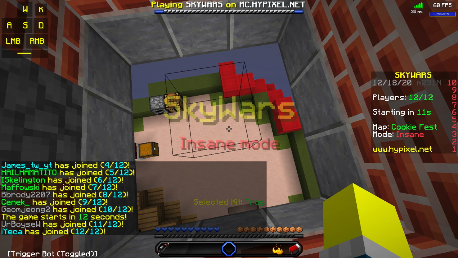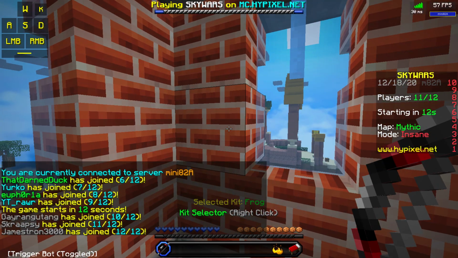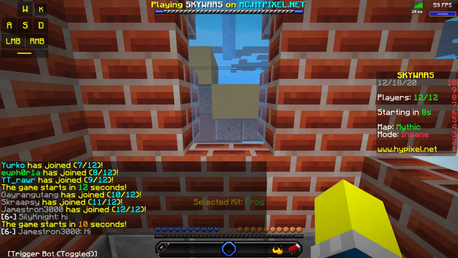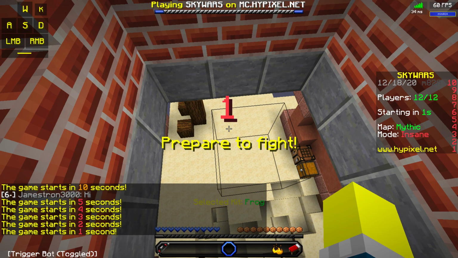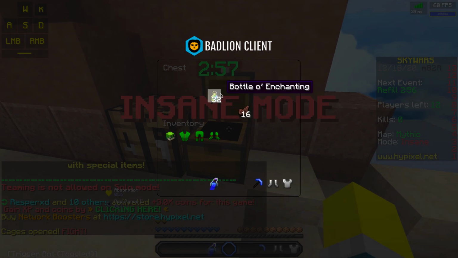Also, if you don't want to be in a certain lobby for some reason, which I don't mind this map, but if I want to go to a different map, all you gotta do is press that same key that you have assigned to it again, and it'll automatically take you into a new Skywars game. The funny thing is, I was going to do this with auto text before it got disabled. I just didn't know the commands, so now it does that all for me, and that is really, really nice.